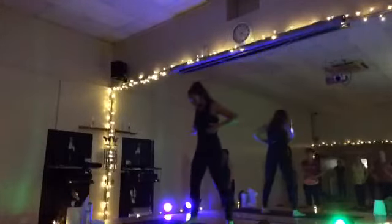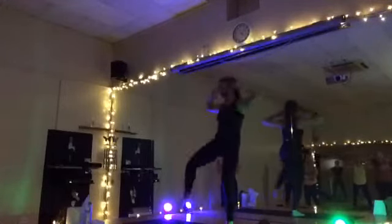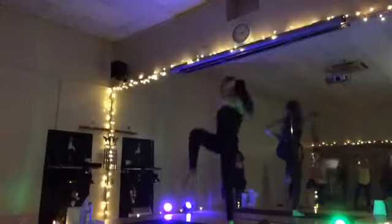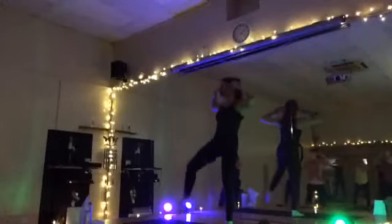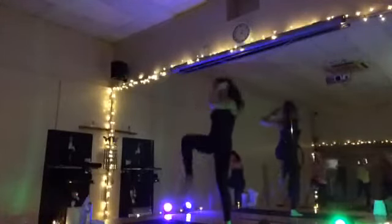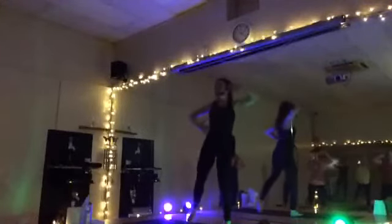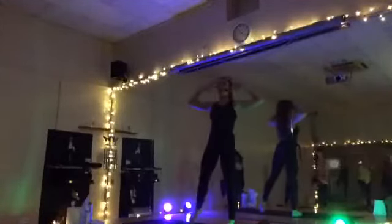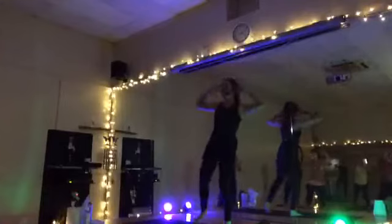We're going to work all of the corners. Your feet go a little bit wider, fingertips come to temples. We're going to bring up the right knee, aiming for the left elbow, nice and slow - crunch, tap down. One side only, a big crunch through the middle. Exhale as we bring that knee up, squeeze, tap it down. You've got an option - keep the speed or speed it up. Exhale as you bring the elbows in.